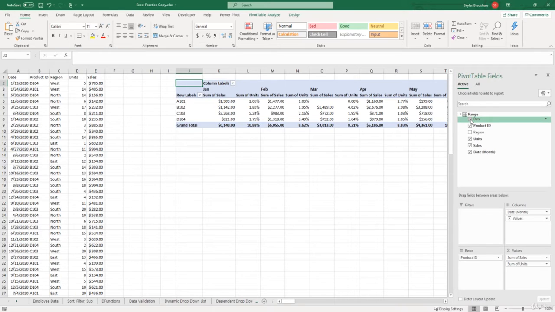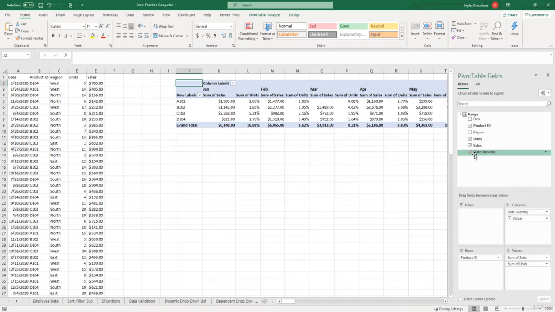Alright, so a few things have happened here. Even though we selected date, Excel created a new field called date parentheses month. Now depending on what version of Excel you have, it may do this automatically, but if it doesn't, I will show you how to get this field shortly. So Excel created this new field to try to be helpful, because Excel knows that we have a bunch of different date values within our date column in our data set, and if it included every date value, this report would be very congested and hard to read. So it automatically took all of our date values and grouped them into months.